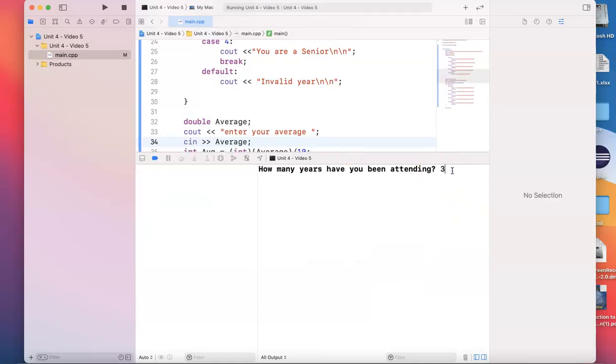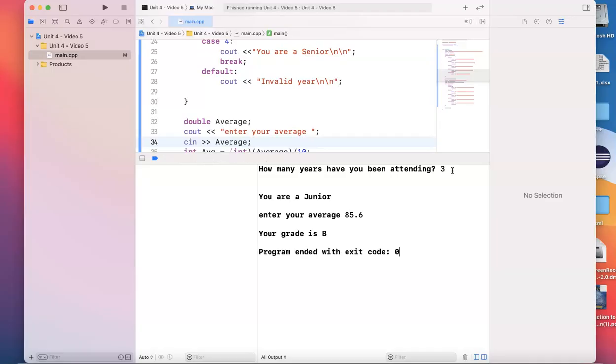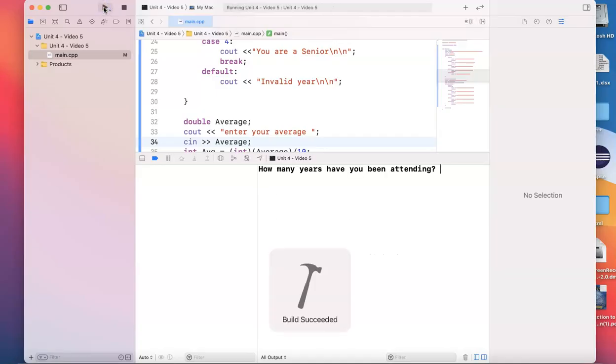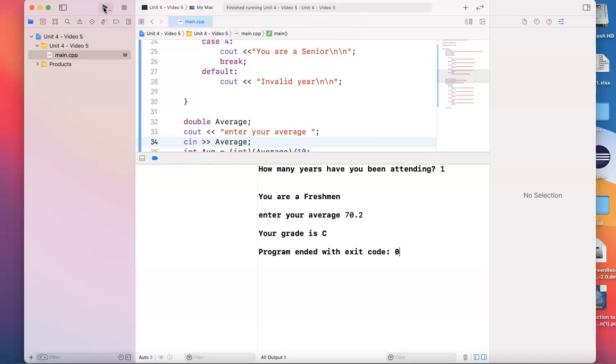You are third year, you're a junior. Enter your average, 85.6. That's a B. Your grade is B. Run it. You're a freshman. Your average was 70.2. That's a C. Your grade is C. Run it.